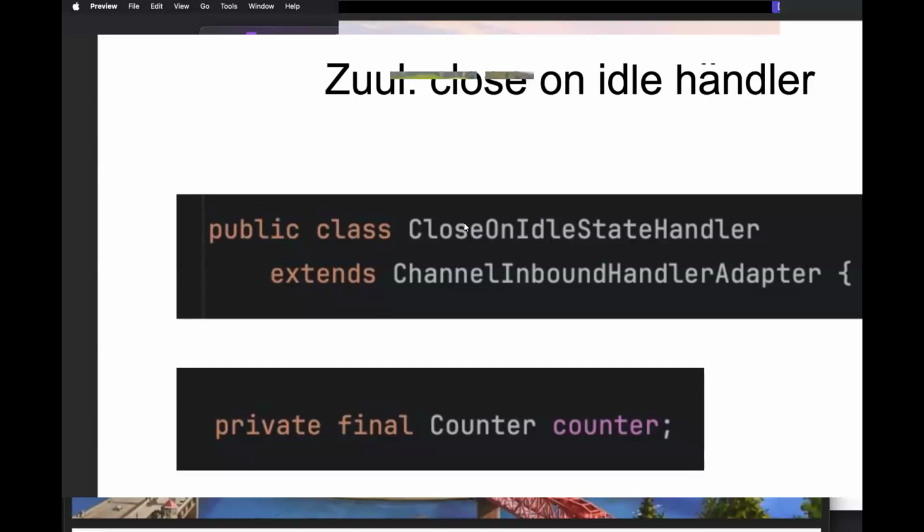But nevertheless, at Netflix, the Zuul software actually uses a metric to keep count of the number of idle connections that have been closed. Because if you're working in a big distributed system, you want to have some observability metrics, and you want to know, is there a normal amount of idle connections, or is there some abnormal spike in network activity?